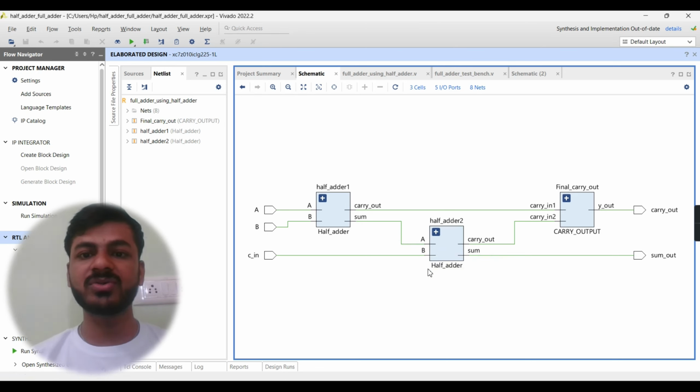So it will compute sum XOR with carry in, and it will store the result of addition to the output sum out. Now the carry out outputs from the first half adder and second half adder are going to the final carry output, and here it will perform the OR operation and store the result of carry out to the output carry out.